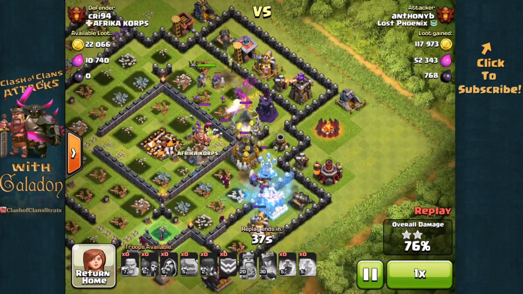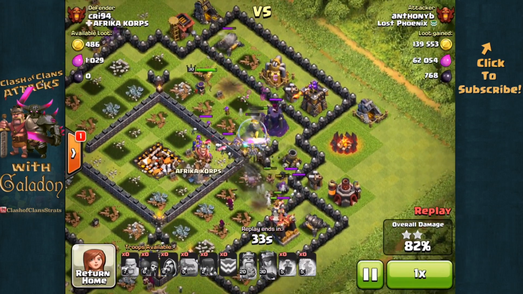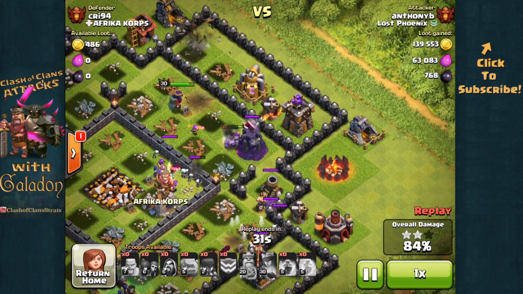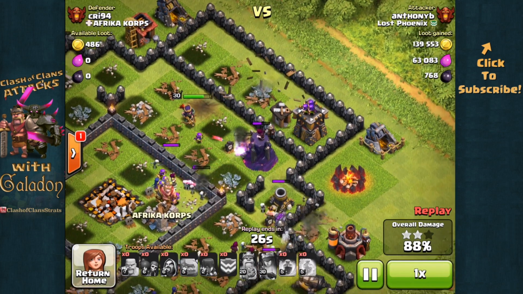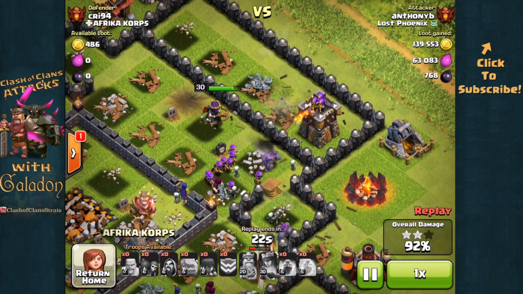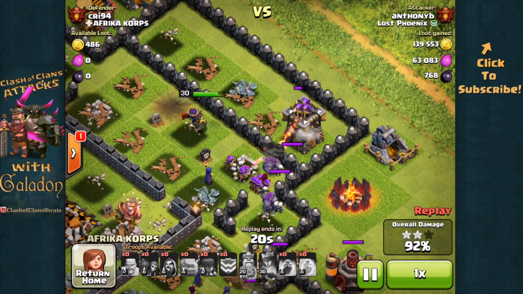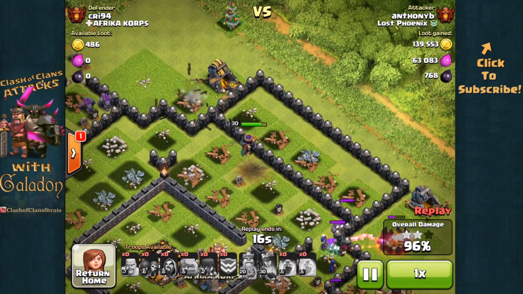The Barbarian King finally goes down, but the remaining units are converging on those last splash defenses, the mortar and the wizard tower just about to be taken out. And once they go down, there's really nothing to stop this battle from becoming 3 stars. You can see the Archer Queen nearly at full health. There goes the Archer Tower, and that is the last of the defensive structures. Now it is just truly cleanup time.